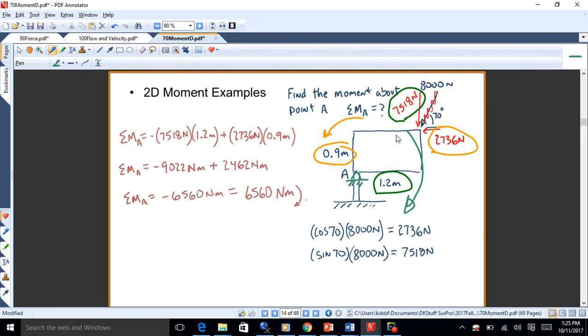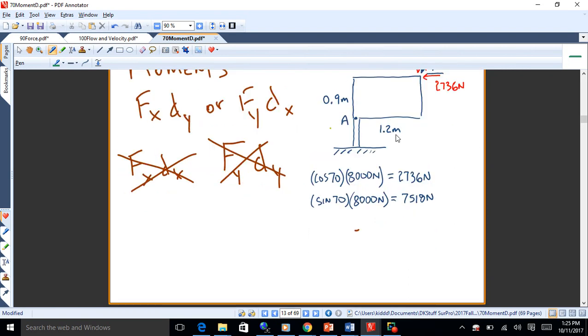All right, so this is the standard drill of how to handle an angled force. Generally speaking, you don't do a bunch of geometry and figure out the perpendicular distance. What you do is break up the angled force into x and y components, find the x and y distances, and combine those to get moments. It would work to do the geometry, it's just more trouble, and more prone to error. So just combine Fx and d sub y and Fy and d sub x to get the moments.